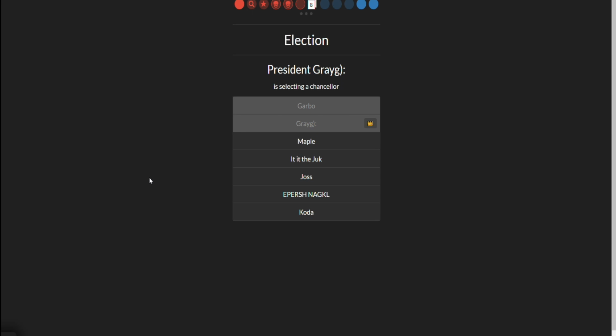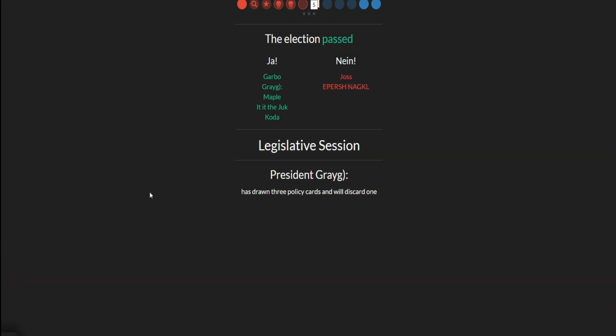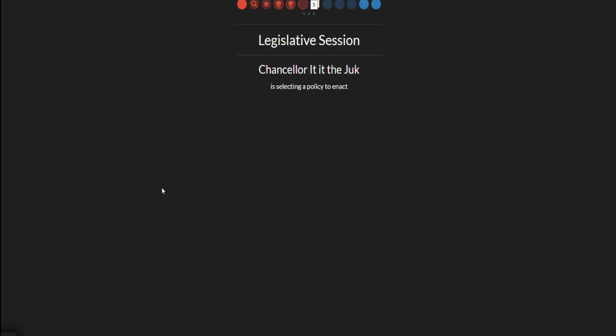Alright, we got two. No, President Grayg chooses. Oh, it's me! I think I should be the president. No, you're gonna be chancellor. Yeah, let's go. The president's not an elected position. The president just does. Yeah, let's go, Joss. Chancellor idiot. This isn't good.